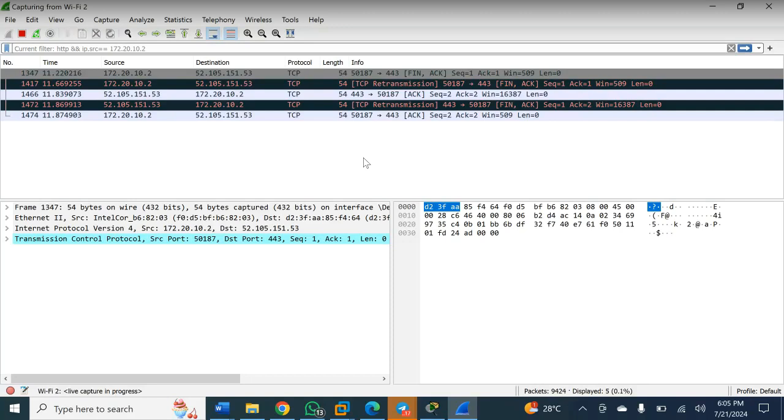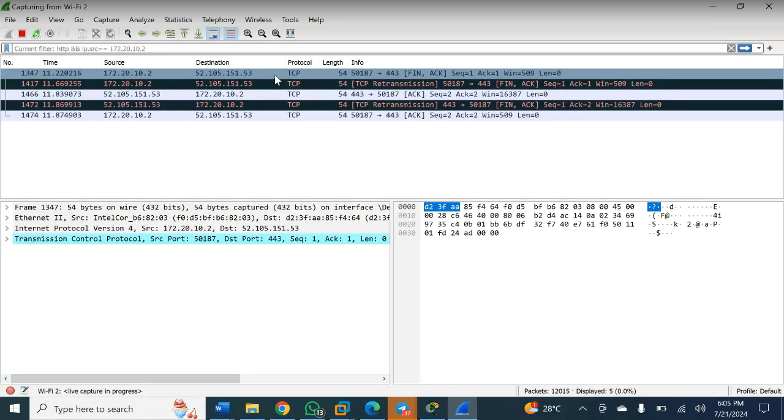So let's check out this, because both GET and POST requests are part of the HTTP protocol.